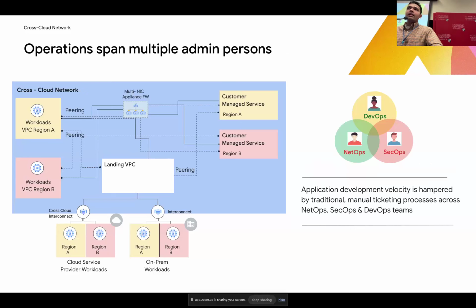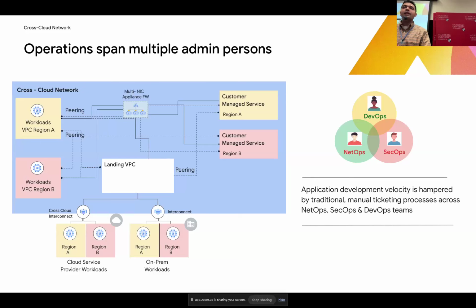So these popular deployment models create a complex web of dependencies between the three different personas that you see here. The DevOps team has to rely on the NetOps team to provision these VPCs, and the NetOps team has to make sure that these VPCs have a unique IP space and routing is enabled between them. Then the SecOps team, the DevOps team and the NetOps team work together to figure out how to place this multi-NIC firewall into the mix.